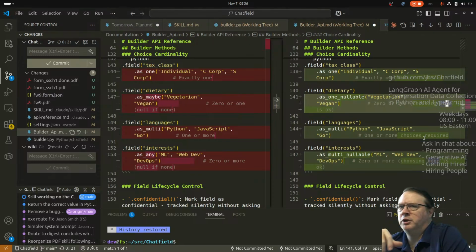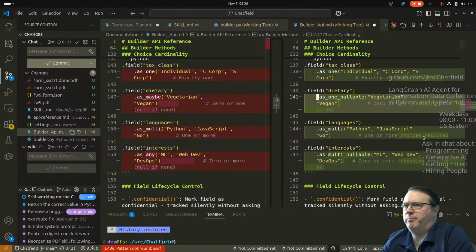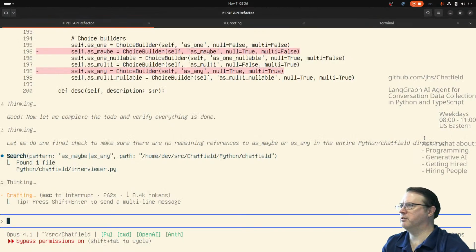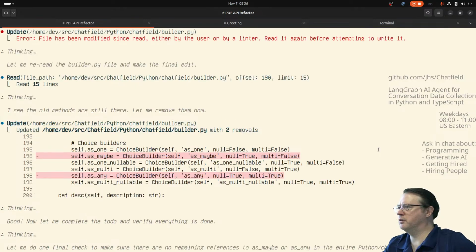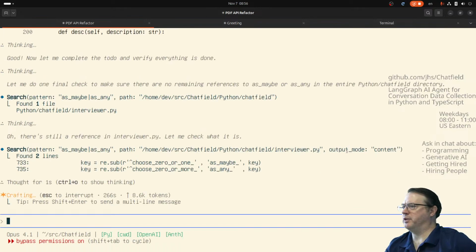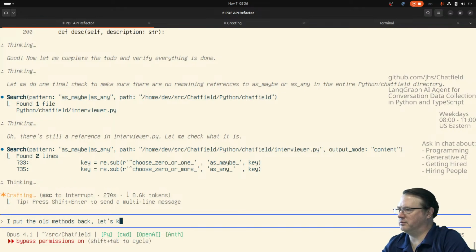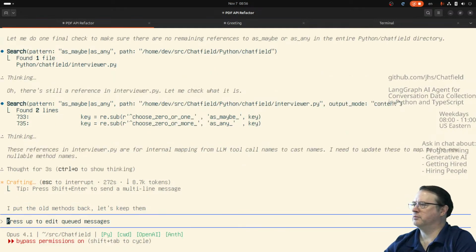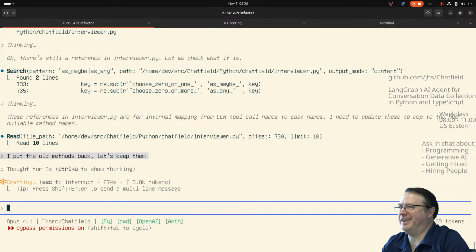None. Okay, 0 or 1. Yep, I like it. Save it. Okay, is this thing clawing? Okay, still not done. I put them back. Shoot, it saw my edits. That's fine.